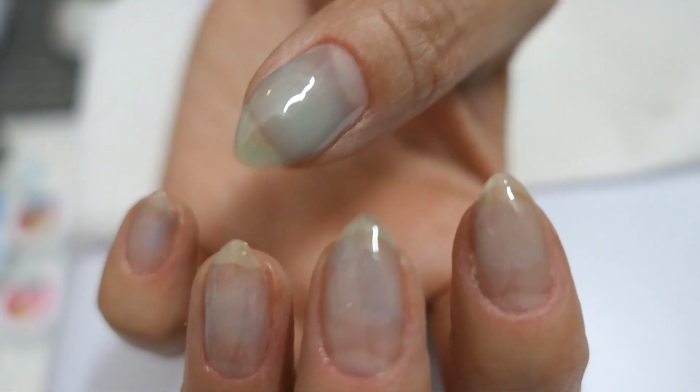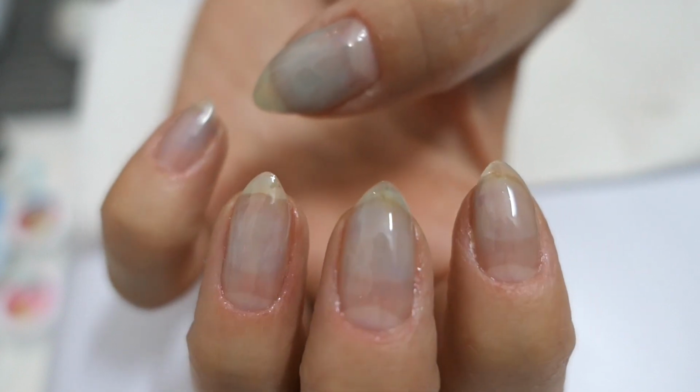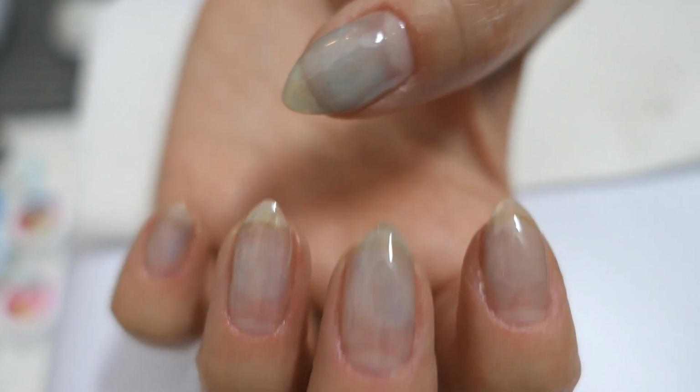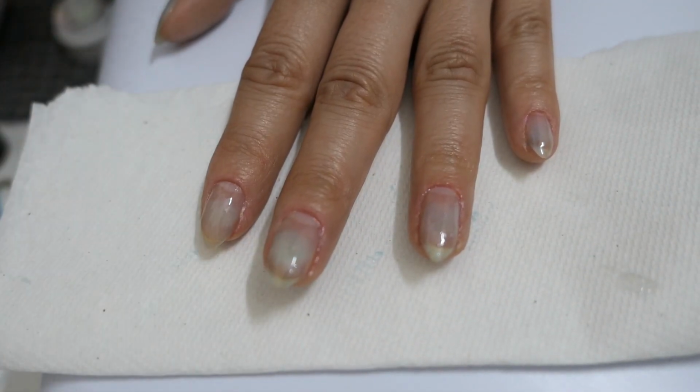Well, what do we think? Are they cringy, or do you think they look okay? Because it's a clear blue that's being ombreed into the clear at the top. So I do have a more opaque color that I need to add at the end. Let's add some more clear blue.